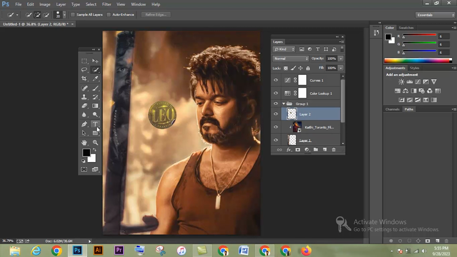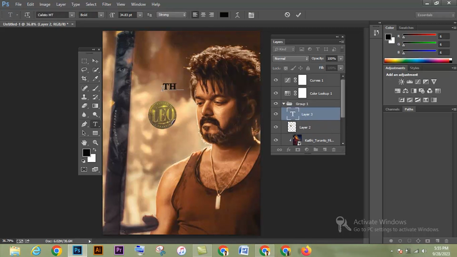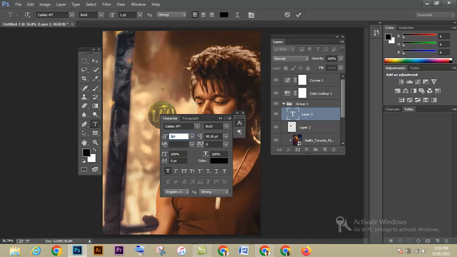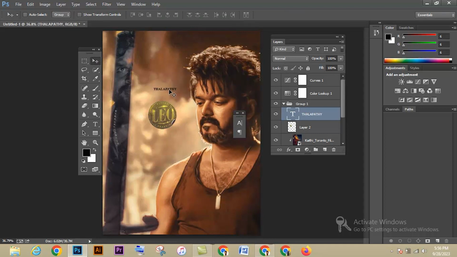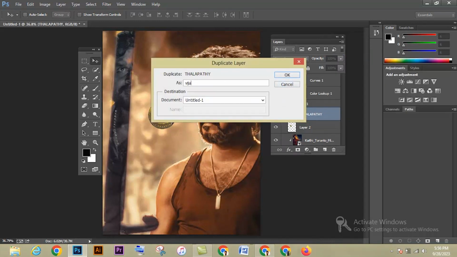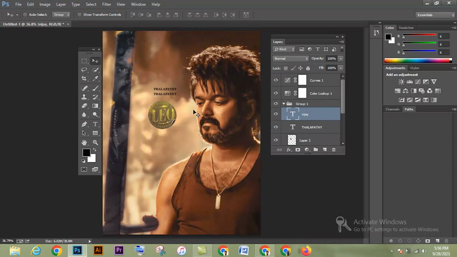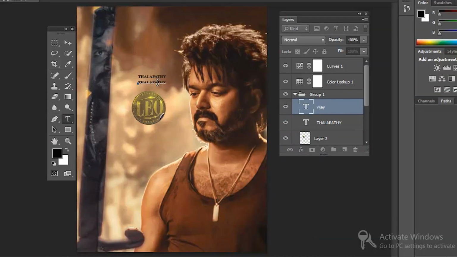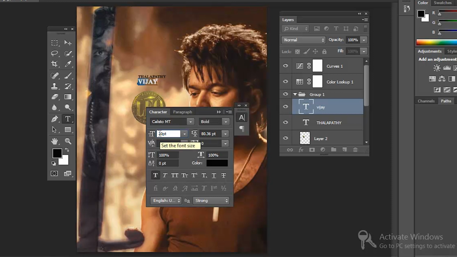Let's select the text tool. Type the text you need. Now press Ctrl A. In the top menu section, that's the area where you change the font size and everything. Now let me duplicate it. Right click the layer, duplicate and rename it. Now let me change it to another text and go back to the Character panel. Let me change the font size, and here let me change the tracking. It gives the space between the letters.